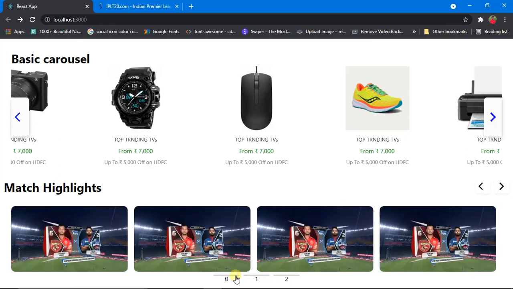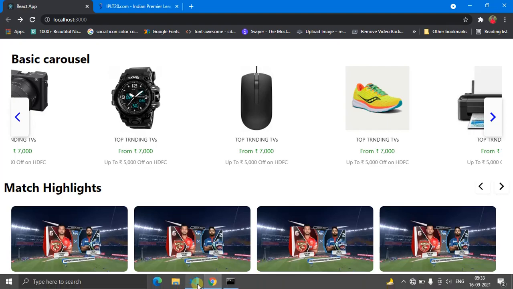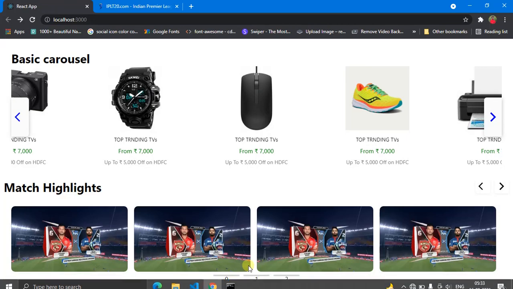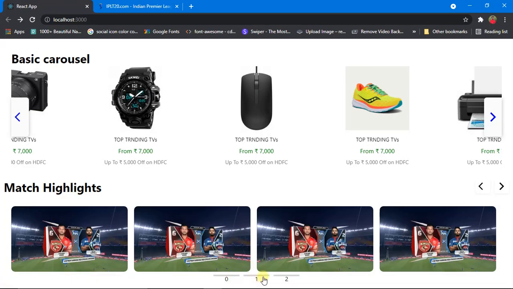So in order to do that, what we'll do is we'll make these two overlap with each other. That is, this particular div, see, if you observe here, the number which you are able to see is this, and that number is in this div, right? So we'll make this particular div overlap with our horizontal bar, so that they will be one upon the other, right? And whenever we click on our horizontal bar, we are indirectly clicking on this div, and our horizontal bars will become functional, right?